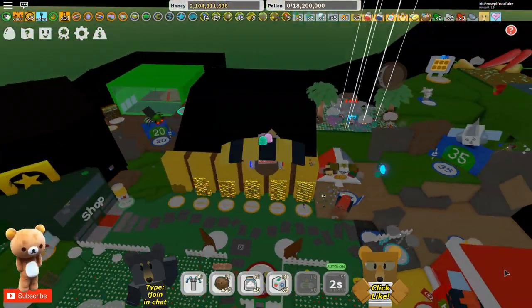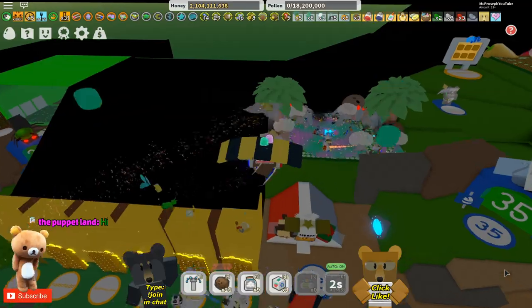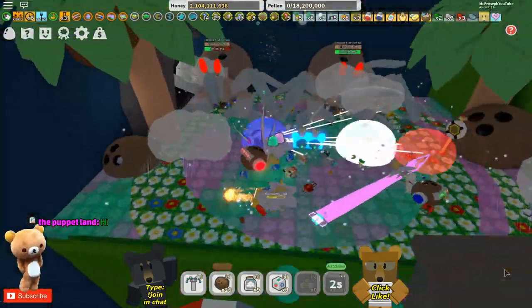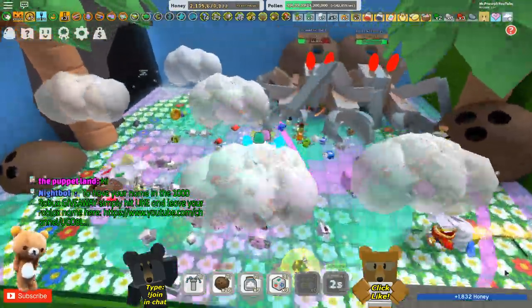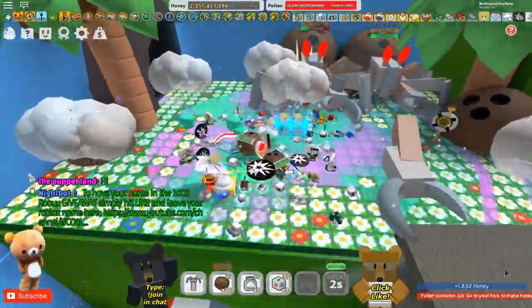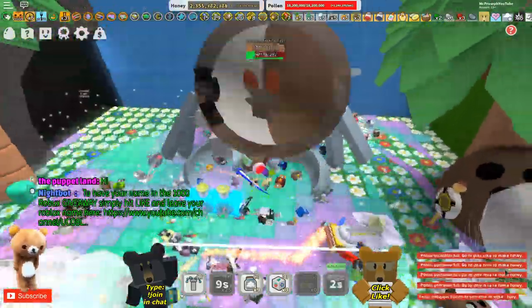So we got some baby love. Let's try to get up there quick. We do have plenty of clouds and gumdrops going. If you guys want to do sprouts, that would be awesome. I need more coconuts. Do sprouts on the server. Go. All right, we filled up rather quickly.